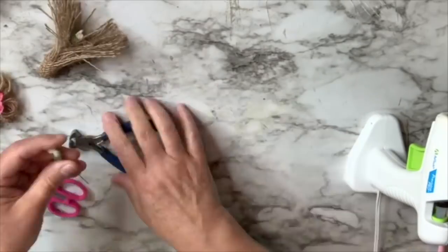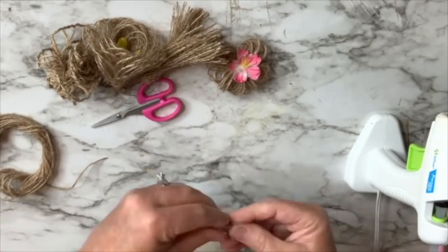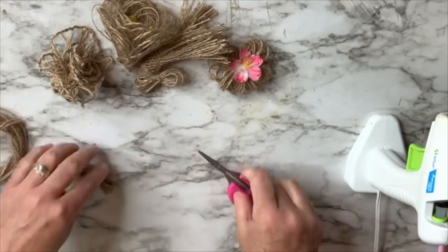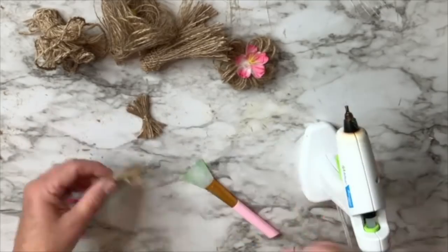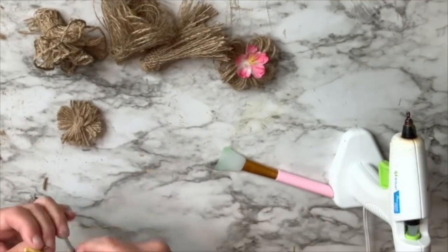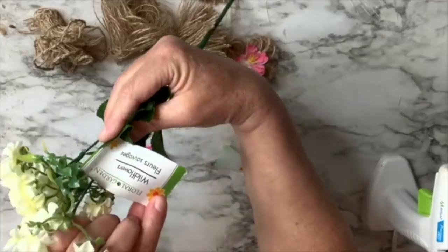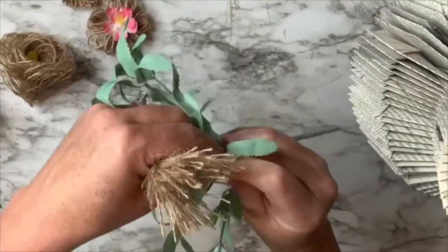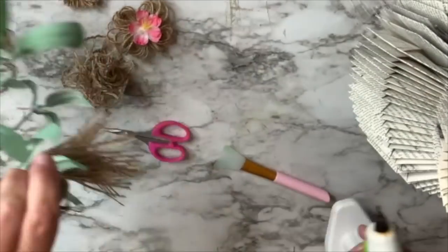I'm going to add a few more little flowers to the center of this one. Now I'm making another one, but this time wrapping around three fingers, 15 times again, and tying the middle like before. I made two of these and after I'm done I'm going to cut the loops open this time to make a slightly different looking flower. I'll lay them across each other and fluff it out after I hot glue it. I've got this cute little pick of off-white flowers from Dollar Tree, and I'm going to add those to the center attached to the inner spine. I also have a leftover pick of lavender, and on the ends I'm going to add all the different flowers I made out of burlap and twine.